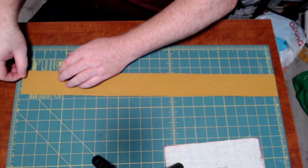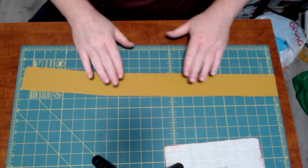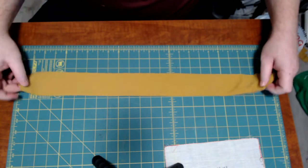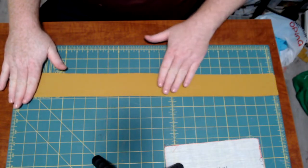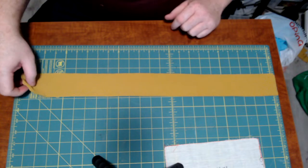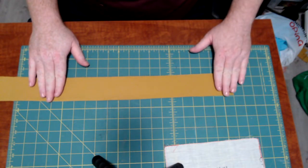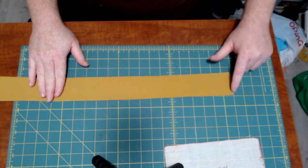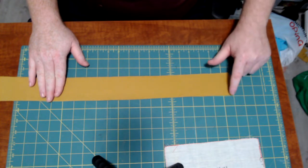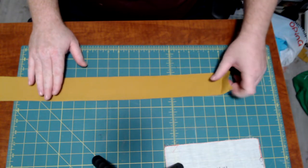So I will baste stitch this. Of course, I'm going to pin the edges to make sure they're nice and connected. And then what that's going to do is give me an opportunity to get the correct length. And then once I have the correct length around the collar and around the shirt body, I can then apply the permanent fusible stabilizer that's going to go on the edges.